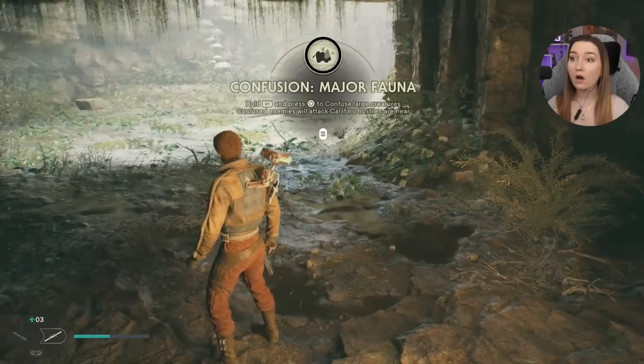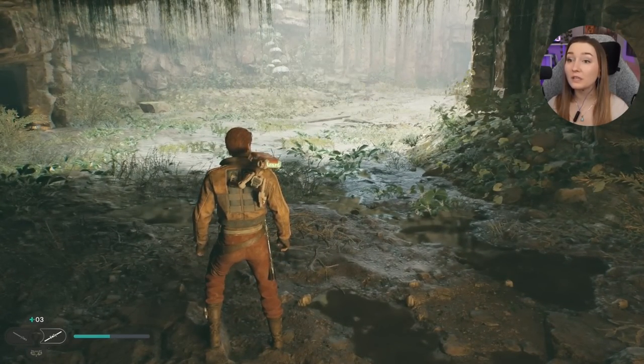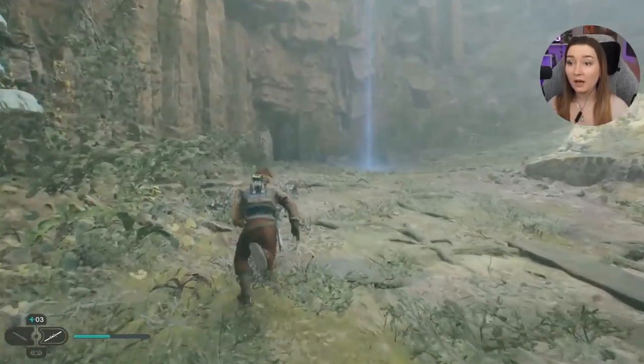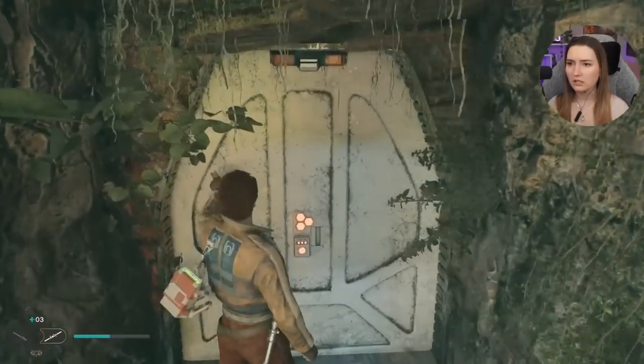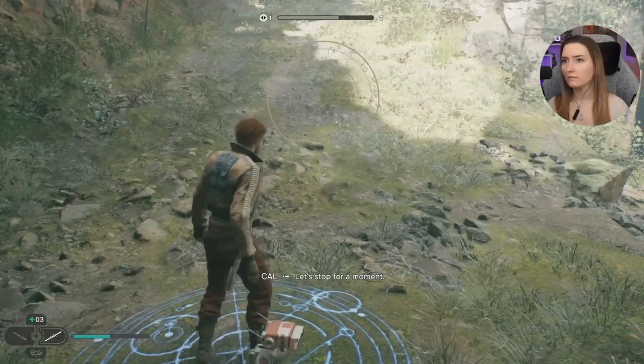This'll come in handy. Hold R1 and circle to confuse large creatures. So we can now confuse larger creatures? Maybe a Biomaw? Let's try it. Where is this gonna take me? Door is locked from the other side? Of course it is. Let's stop for a moment.